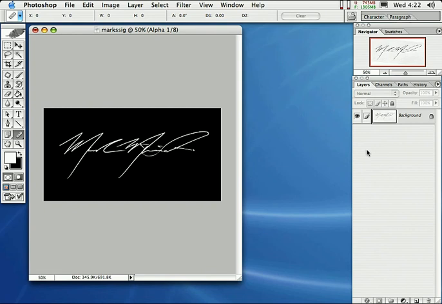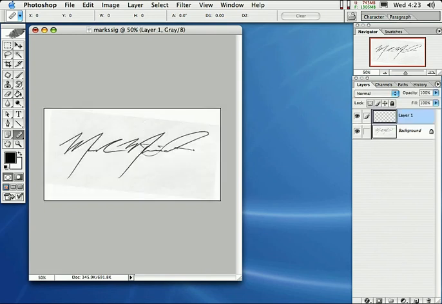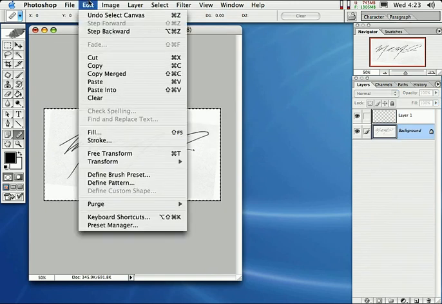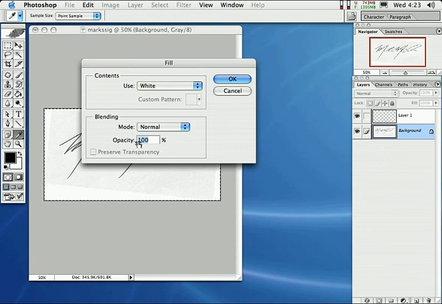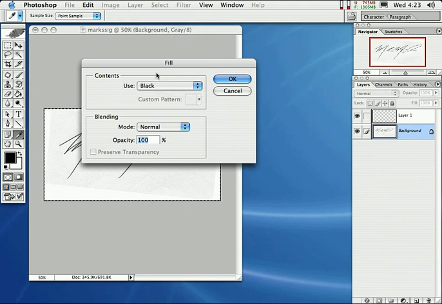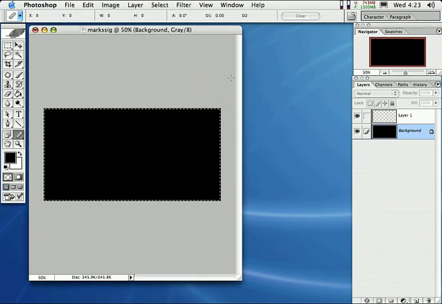And what we're going to do is just make a new layer on the layers palette. Come right down here, make a new layer. Boom, just like that. And make that background layer invisible because we don't want to see that background layer. Or better yet, what you can do is make the background layer active, come up here to select and select all, come over here to edit and actually fill that background. Just fill it in. Okay, so fill it in with, let's say, white, black. Let's actually go with black, okay? And then click OK, just like that.